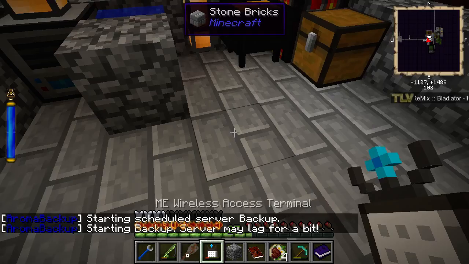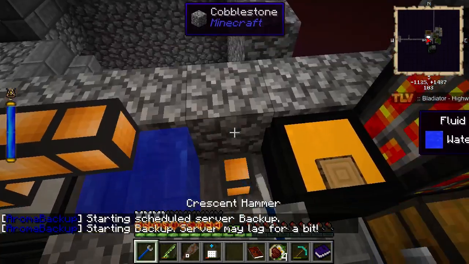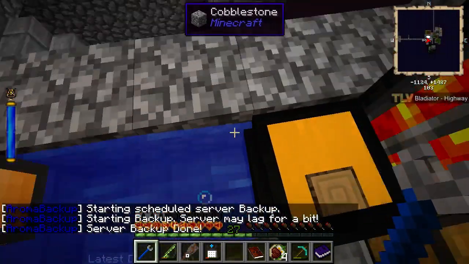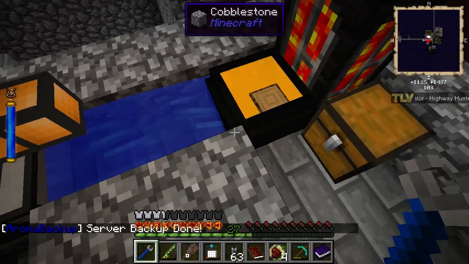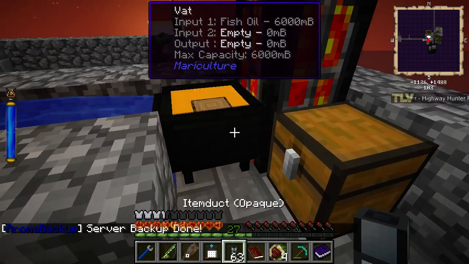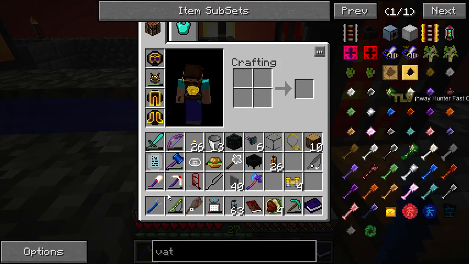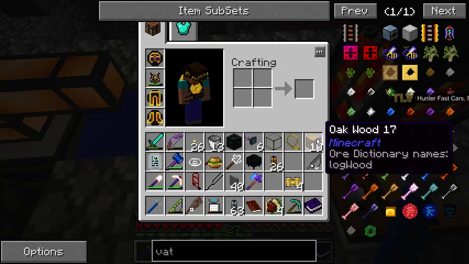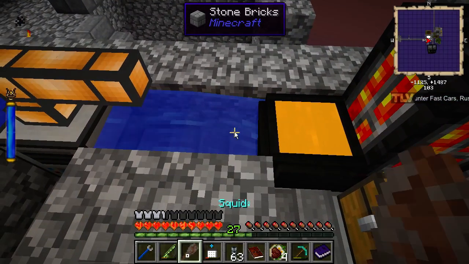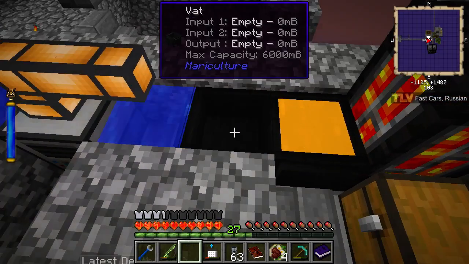So let's see if we can put a cobble here, put the water down there. Let's just drain the old one. Maybe we can use the wrench here. Yeah, shift click with the crescent hammer drains the items that were in there. So I had 10 oak wood in there, so we're going to make a 4x4 multi structure here.